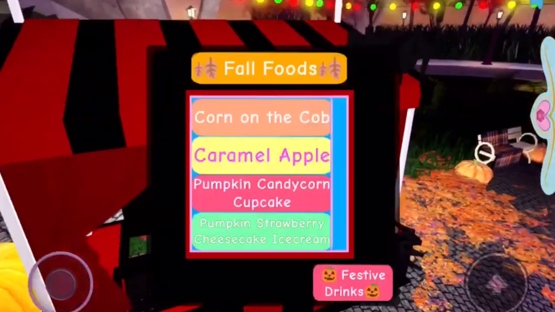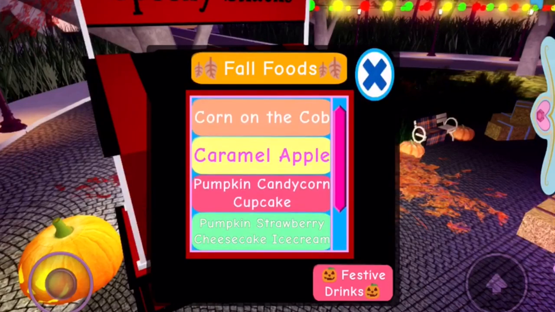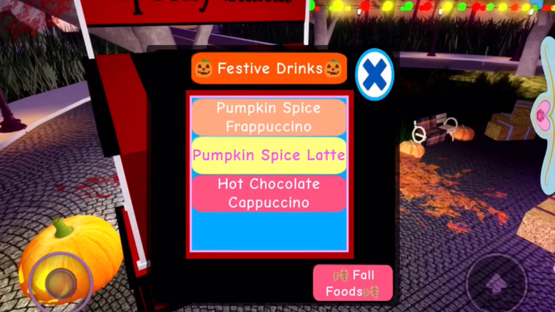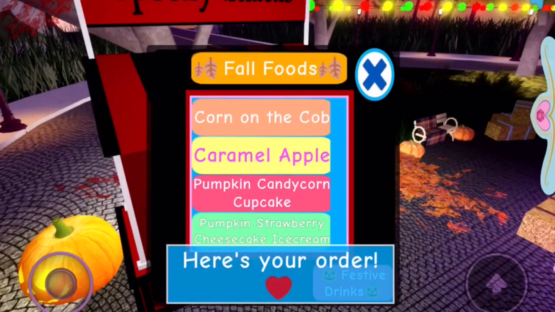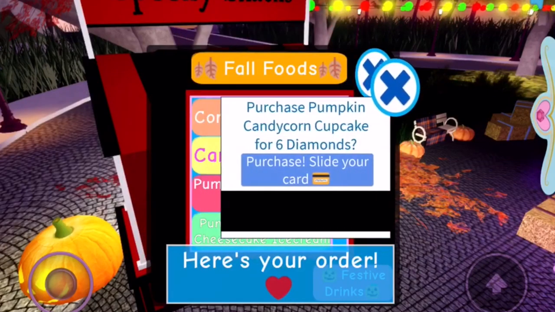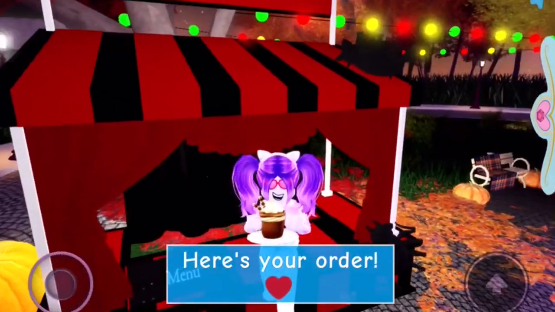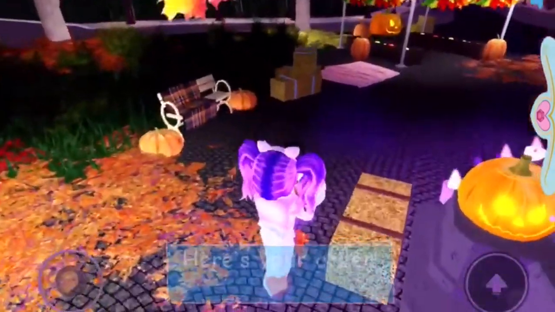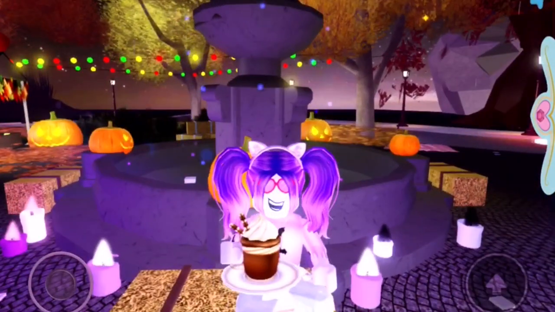So now if we come to the spoopy snacks. Ooh, so there's just the stuff from last year, but there are some new things, so we may as well buy them. There is the hot chocolate cappuccino and the pumpkin candy corn cupcake. And so if we only hold one at a time, oh my gosh, look at how nice this hot chocolate looks. That looks so good.